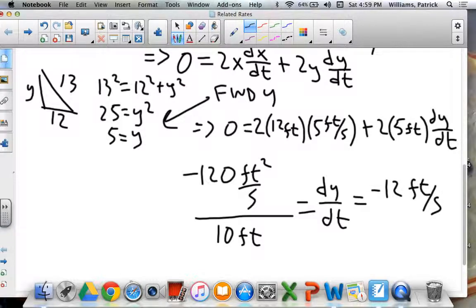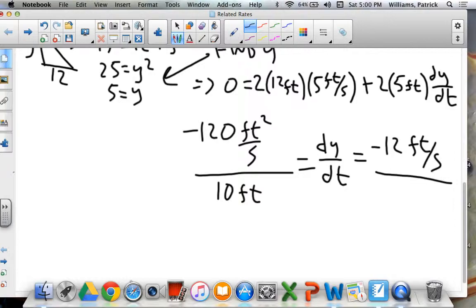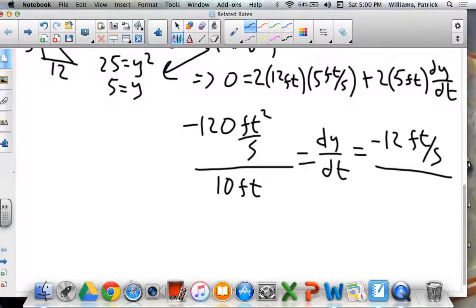And so why does that give us a warm fuzzy when we see that? Well, it makes us happy because y was going down. And so it makes sense that dy/dt would be a negative number because that value y of t right here, as that ladder falls, that thing's going to shrink, okay? So that is how we solve a related rates problem. It may seem fairly cumbersome right about now, but once you do more of them, and the trick to these is practice, you will start to get better and better at them, okay?